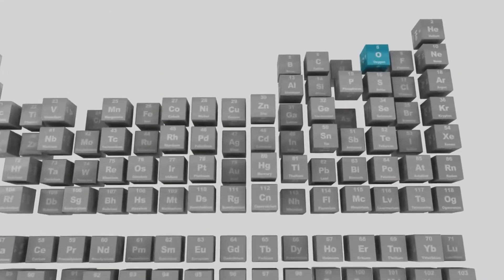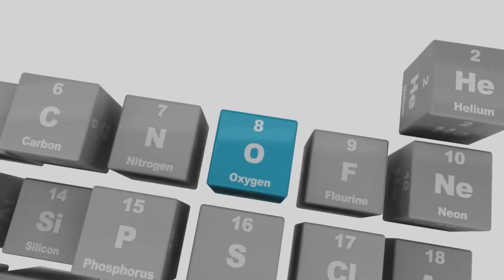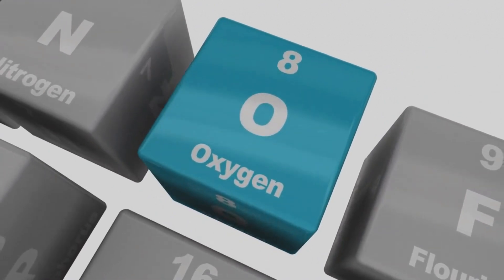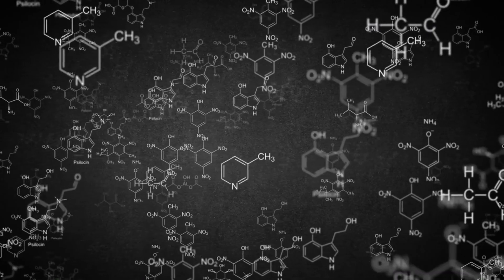They didn't have nearly as many heavy elements, what astronomers call metals, as galaxies that formed later. These elements, like oxygen, carbon, nitrogen, and iron, are created in the hearts of stars and spread through galaxies when stars die.